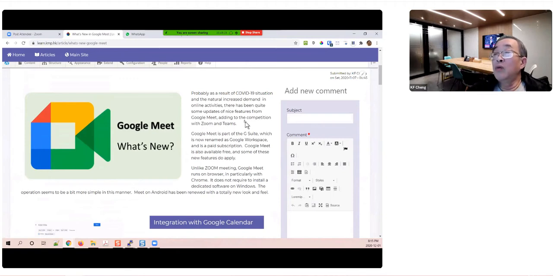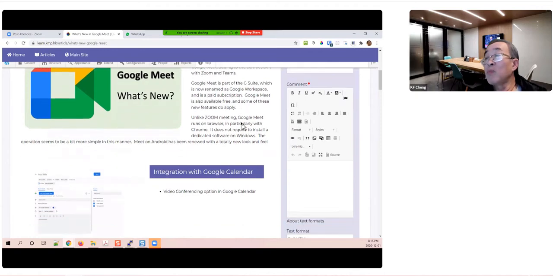Google, as you know, also bought YouTube, and there are different tools from Google, like, for example, Google Hangouts. And Google Meet has evolved recently. I mean, it's not new, but in the last few months, around June, it announced a lot of new features. In fact, to my surprise, some of the features are pretty good. So I want to give a short introduction of what they have done. From around June until October, November, they have a series of features coming out.